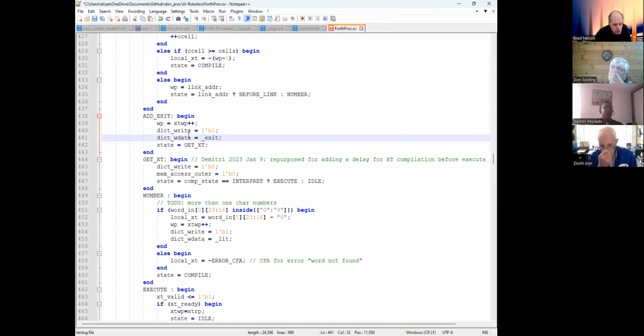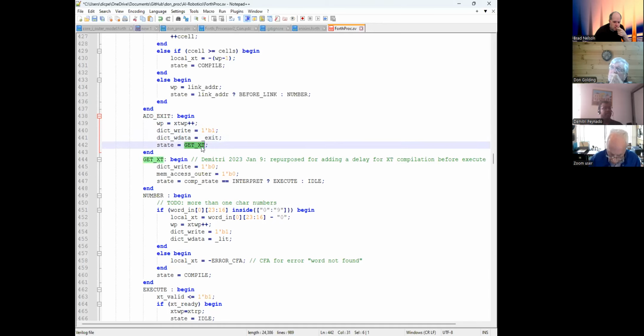We can mix CFAs with opcodes in core one. The reason for this is because we have a flag for CFA, so they can always be identified by the inner interpreter. If the inner interpreter sees the flag, it will say, okay, this is a CFA, I need to branch to that address and then execute the code there, or it will identify the opcode. Again, this is really convenient. So this exit, we can just compile in there.